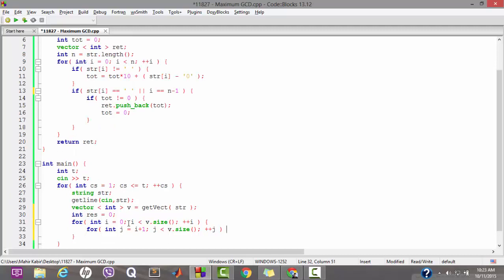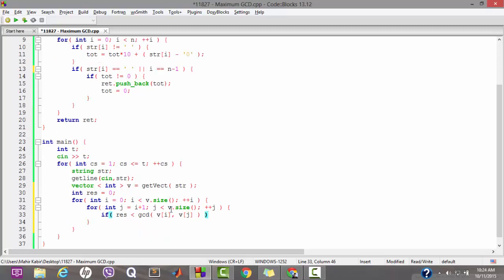Now for each pair, what we will be doing is we will check if the value of res is lesser than the GCD of Vi and Vj. That means a pair of two integers from the vector V. If the value of the current GCD is larger than the initial res, then we will update the res to the current GCD.